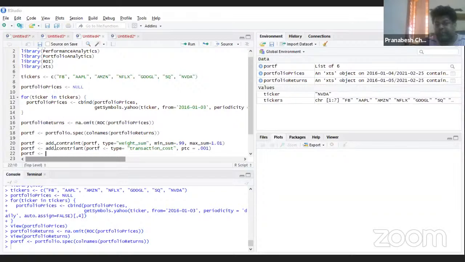The box constraint is basically on the individual stocks, mostly the values. When you do a weight sum, this constraint is on the summation of all your stocks. Let's add a box constraint also.